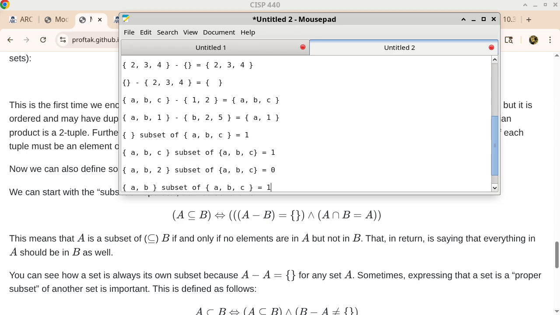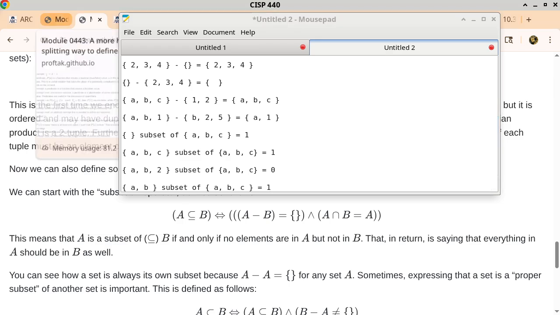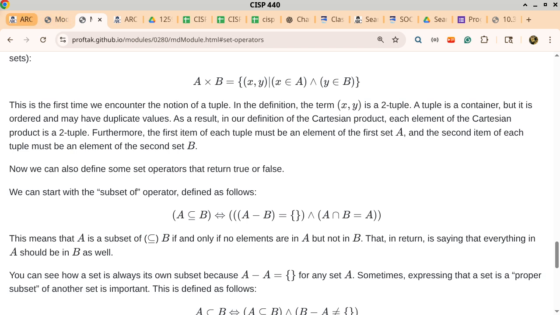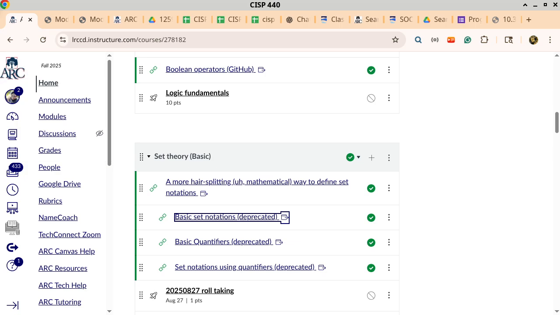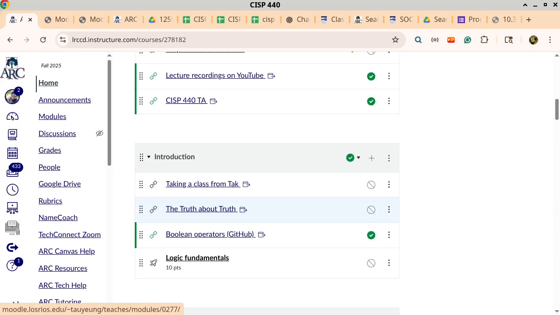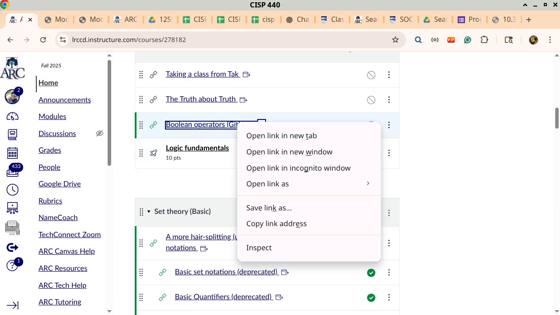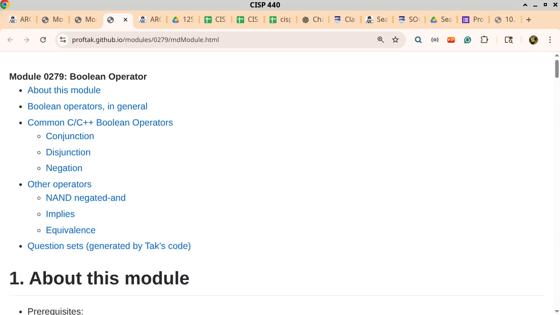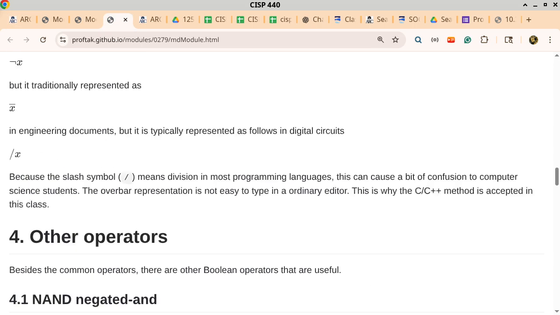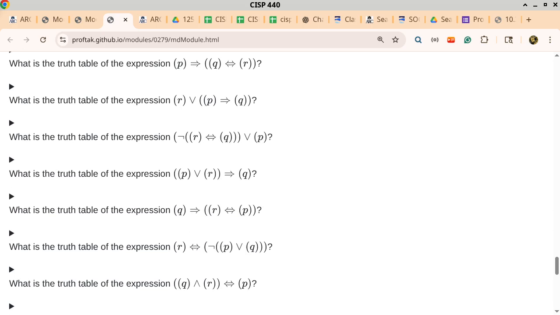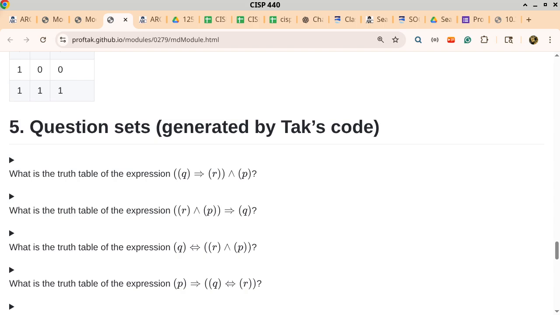So are you talking about the Boolean operator or are you talking about the set operations? Just the Boolean, right? Okay, we can take a look. So we are talking about the Boolean operator and the exercises at the back, right? Okay, so do you want to pick one as an example? The third one, this one? Okay, all right. So I want to know the truth table of this.